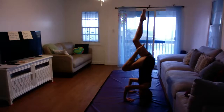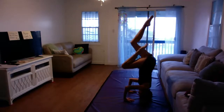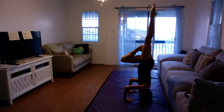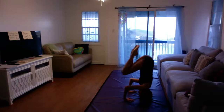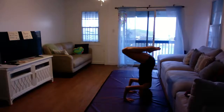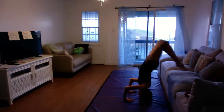Then you're going to do one leg up, and then you're going to go back into your tuck. Switch legs, one leg. Then you're going to go back down into your tripod. Then you're going to go into your tuck. Take your time. Don't rush because you'll just fall. Then you're going to take your feet bent, your legs bent behind you, and land on the couch.